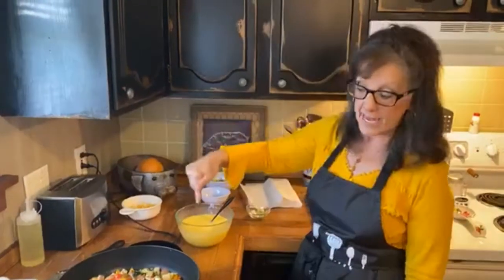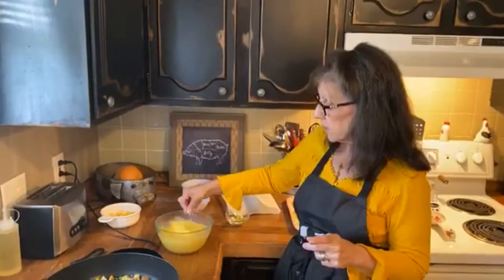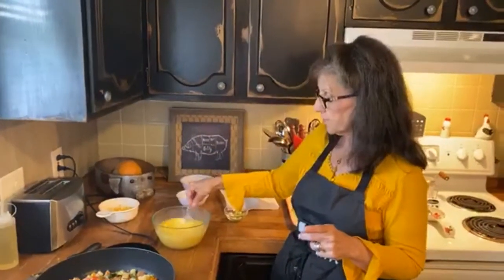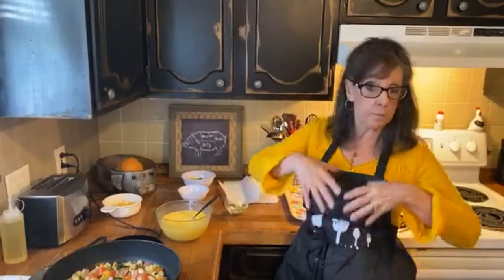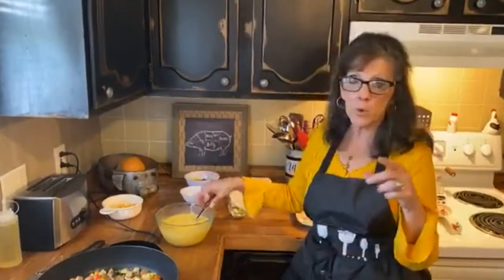Good. Because I don't want the eggs to get in there and just scramble and fry up. Terry says she saw that you put water in with the eggs. Yes. What does that do? It makes it fluffier. If you put water or milk, it makes the eggs fluffier. You don't put a lot, just enough to make them happy. Happy eggs! If you don't put a liquid in, the eggs don't grow nicely in a frittata. So you've got to have that liquid in there.